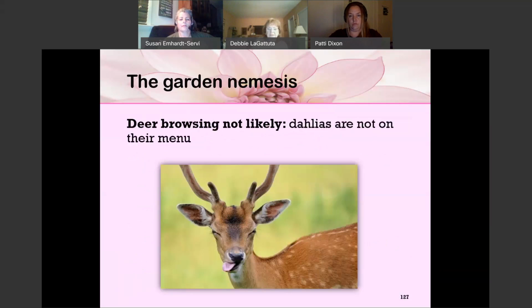And then everybody's favorite, deer. Anything can happen with deer, but dahlias are not on their menu. But you know, if they're hungry enough, they'll eat anything.